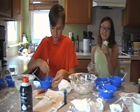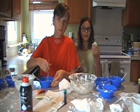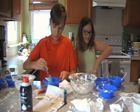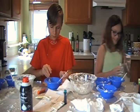Caution, do not eat this. If you have a smaller child, maybe 5, this is not edible. So do not eat this. Do not.